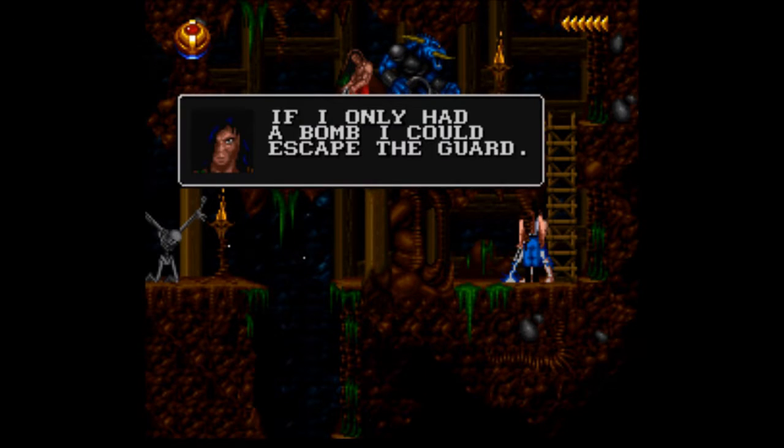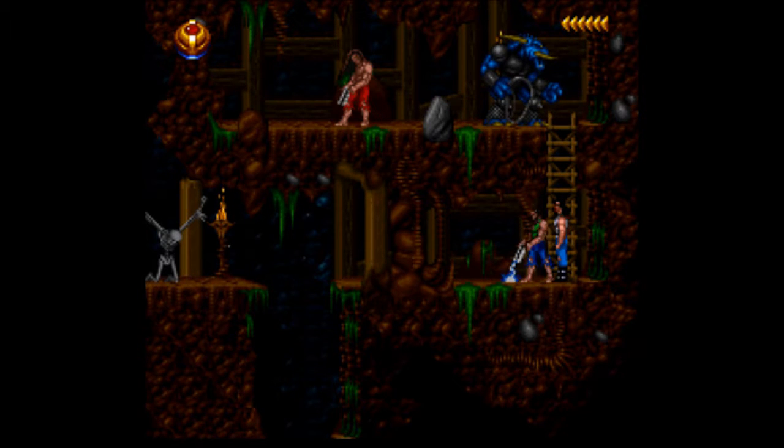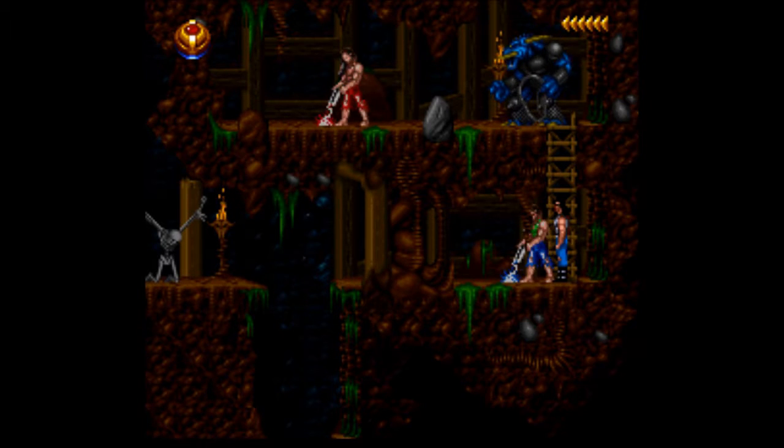What's up, my man? If only I had a bomb, I could escape the guard. Oh, that's right. These huge guys are only killable with a bomb. They are bulletproof.